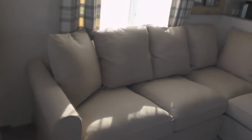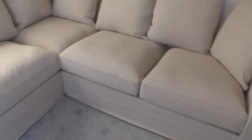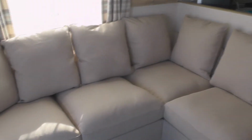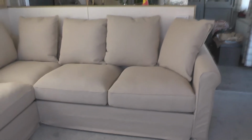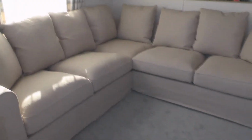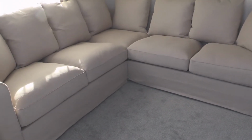That's it completed. All the cushions are on. All went together well. And it feels pretty sturdy as well. So not too bad. Give yourself a good hour for putting it together. And there you go. One corner sofa from Ikea together.